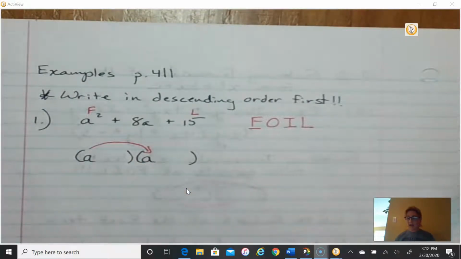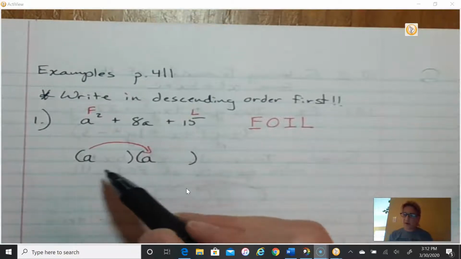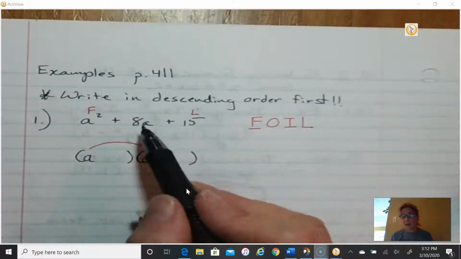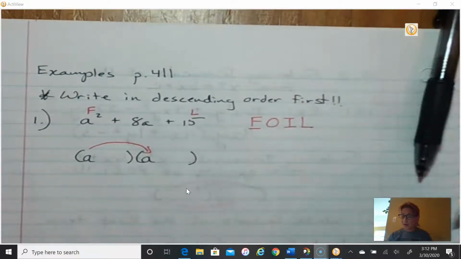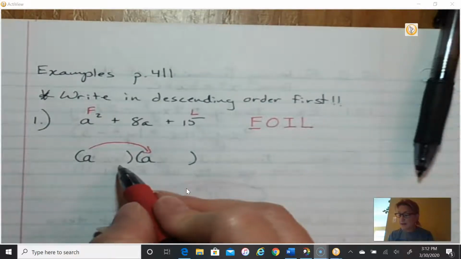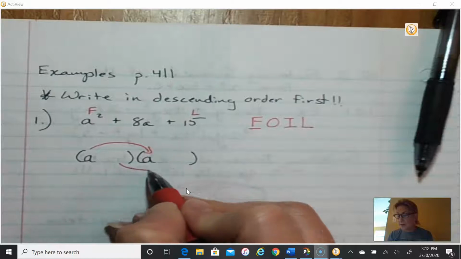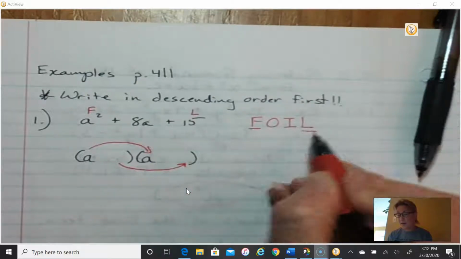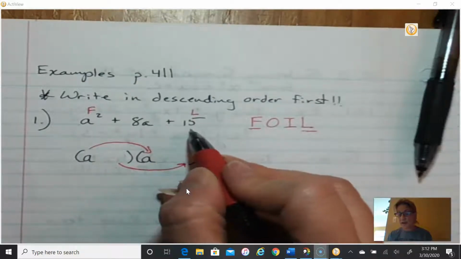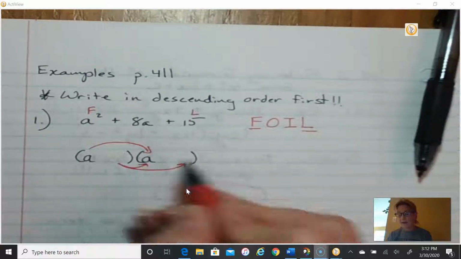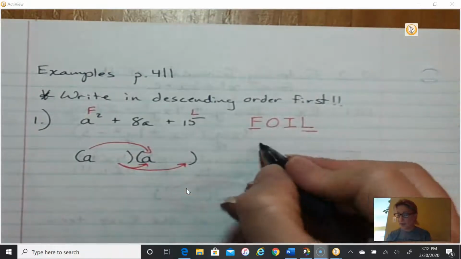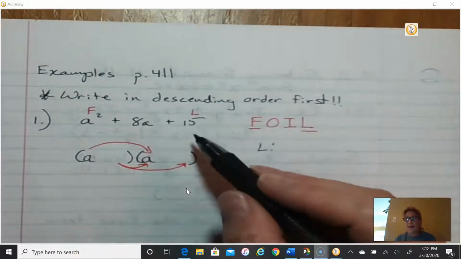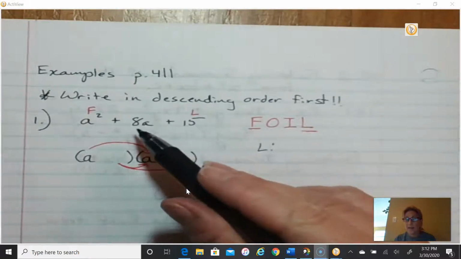Okay? Now, that's the easy one. The first one is typically always easy. It's the last that's really tough. Okay? Because you got to find what, it's this part that's tough. These two, this is your last. When multiplied is going to give you 15, but when added is going to give you the inside. Watch. For your last number, it needs to be when multiplied gets you here, but when added gives you 8.